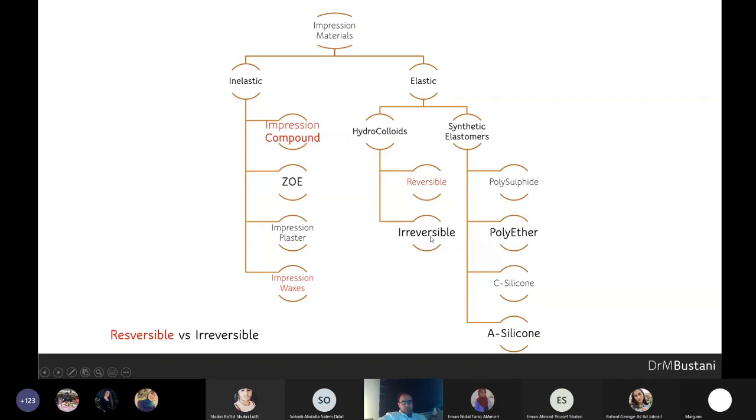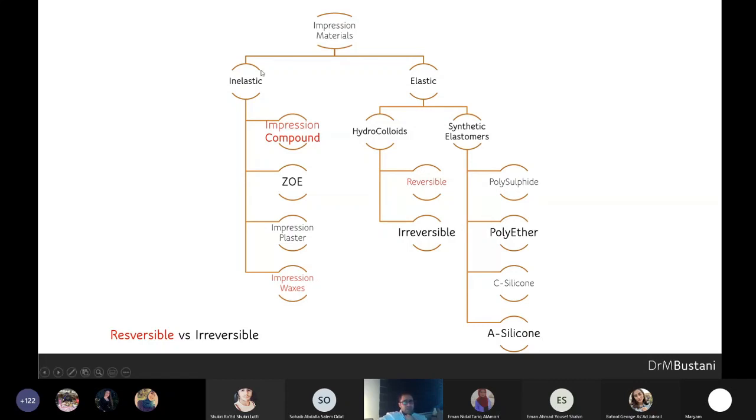It is used to take primary impressions, diagnostic casts, or even secondary impressions in completely edentulous patients when we have some undercuts. The impression compound you'll be using next year in the lab and the following years in clinic to take a primary impression for your completely edentulous patients, and then the zinc oxide eugenol for your secondary impression. Impression plaster is mainly used as a special impression material for special impression techniques, but we don't use it much because we have silicones now. Impression waxes are used to modify small bubbles or small defects in your impression.